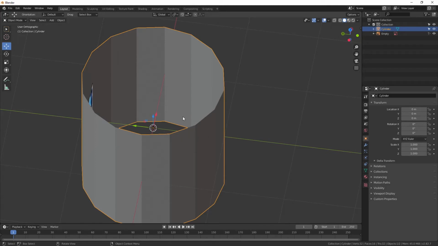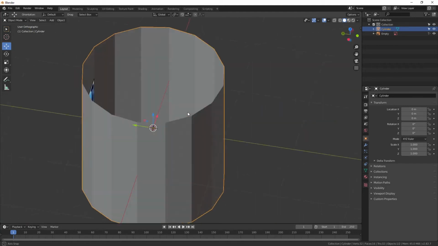So you just need to be mindful before you export your model that whenever your model is pointing forward, like if it's a car, before you export you want to rotate it so the bumper, the front of the car, is pointing up in the air, and then when it exports, it'll export in the right orientation when you take it into Unity.